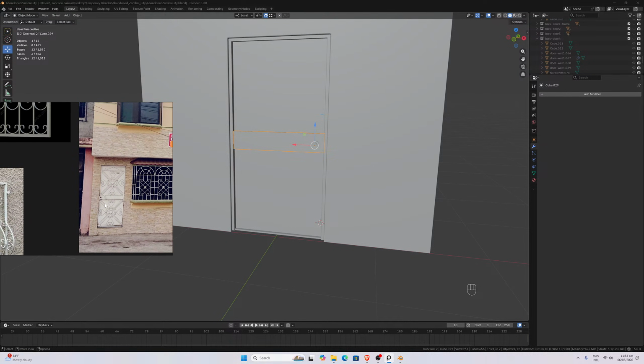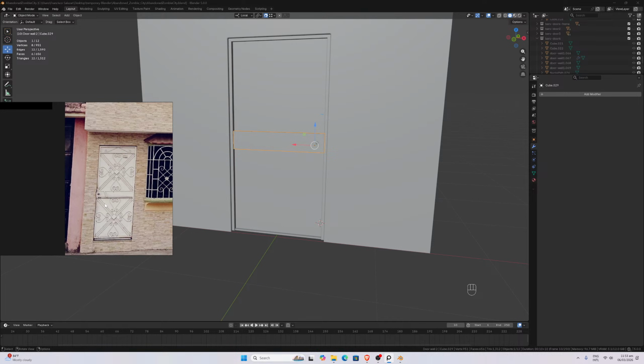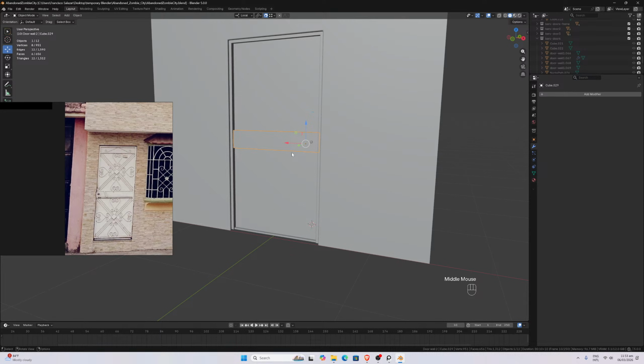Let's start with a simple design. So we can say, okay, this is what we need. We can change this. Okay, we're going to start with a simple design.